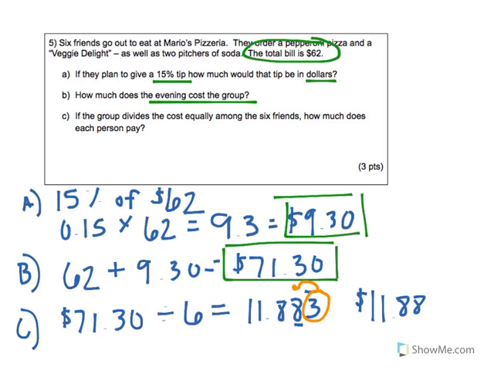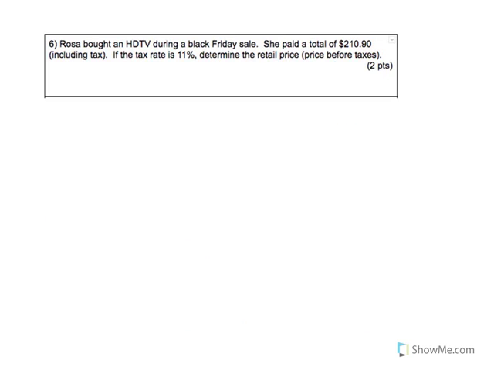$11.88. A couple people did explain that this would lower your tip amount very slightly by just a couple of cents. So some people explained that they would leave $11.89 and round up, and I also accepted that as a correct answer if it was justified. So you had a couple steps here, but most of you were pretty successful on this problem.